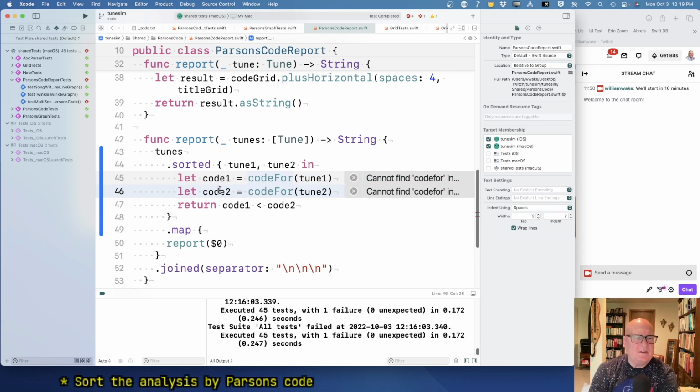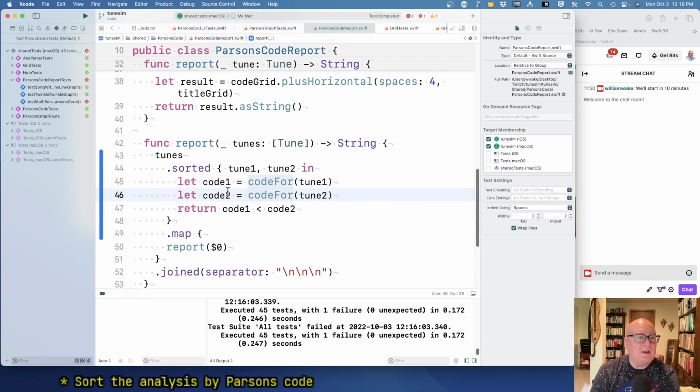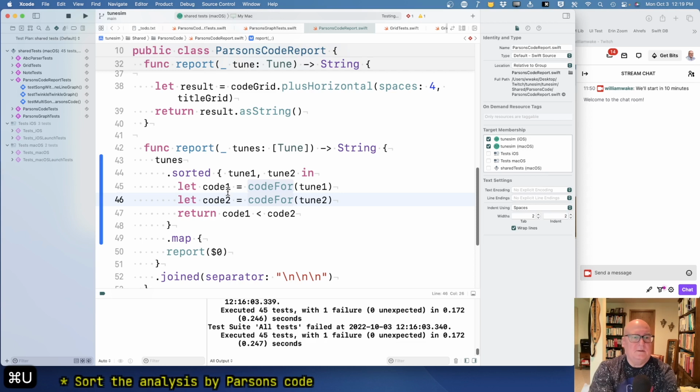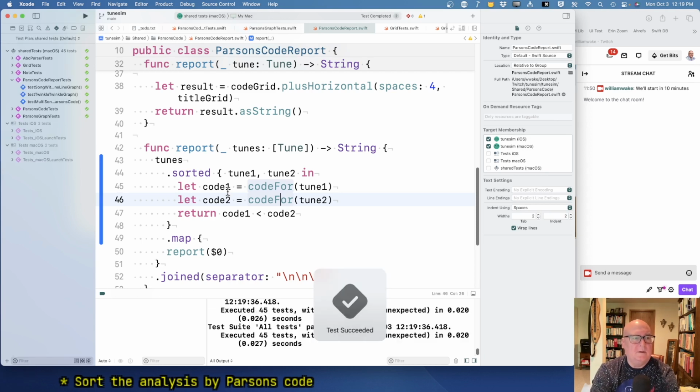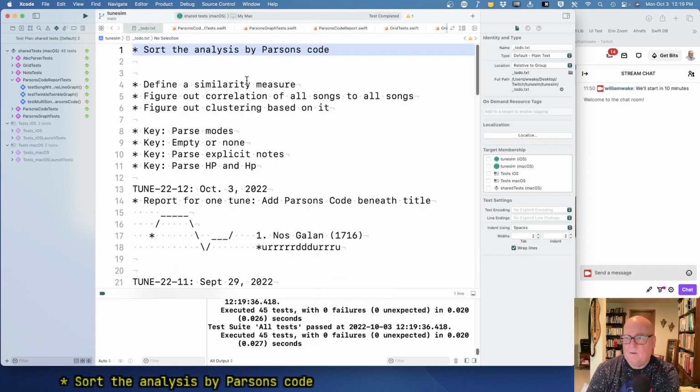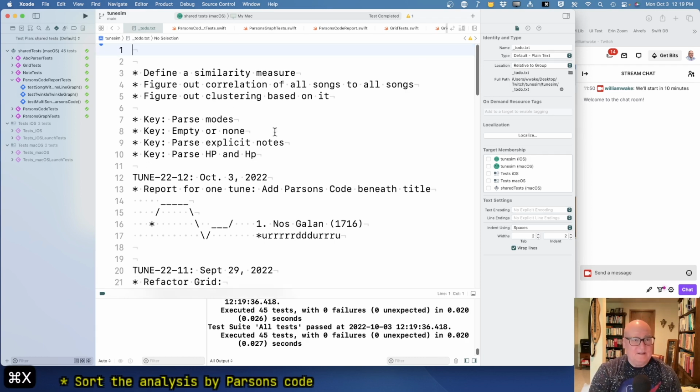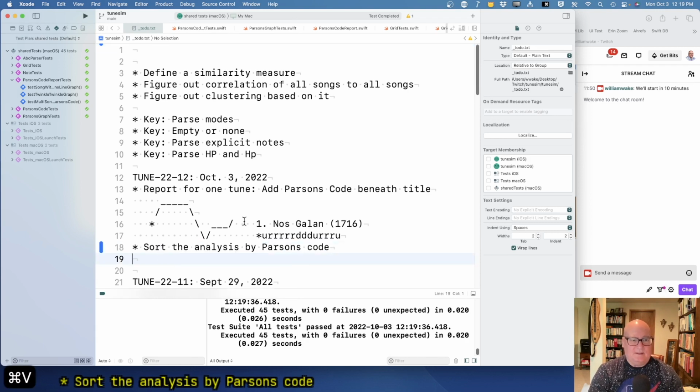I think it would have been worth guessing that for me, but okay. Let's see how this goes. Okay. Well, we're doing well. Okay, so sort by Parsons Code. That is done.